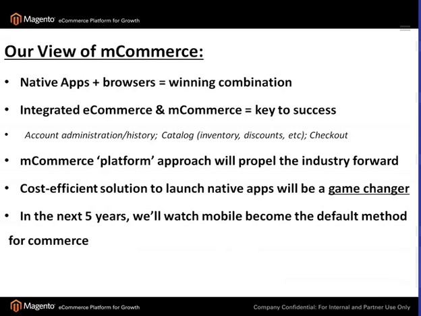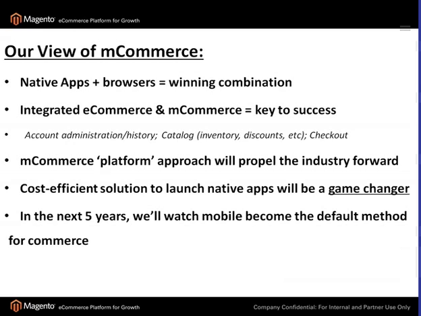The second is that browsers can't take advantage of a lot of native features that the device has. You can't shake the phone and the app does something. Location awareness is fairly limited. A lot of other native features in the phones can't be really taken advantage of as much as you can with a native app built on that phone's SDK. My hope is that this changes in 3 to 5 years with the advances of HTML5 and native client. But for now, browser important, app really essential to drive people further into your funnel and to collect data on those people and to give them really differentiated, sometimes award-winning experiences.